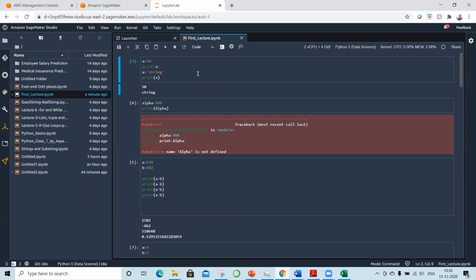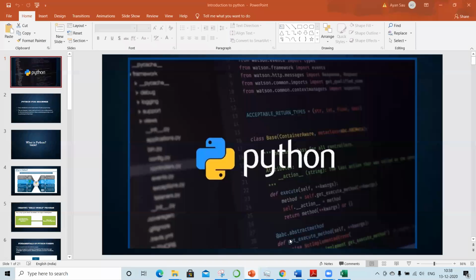Before we start, let me give you a brief intro of Python. We have a PowerPoint for that, and we will be sharing this with you as part of the course material. Python was introduced in 1989. It is a versatile, widely used, and very easy to learn language. If you're new to programming and you're scared of things like semicolons or curly braces, Python is a good way to start. If you're new to coding, I would highly recommend Python. It is quite easy to learn and it makes things a little simpler.